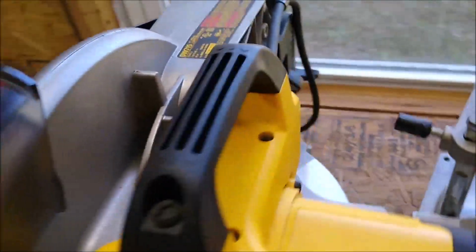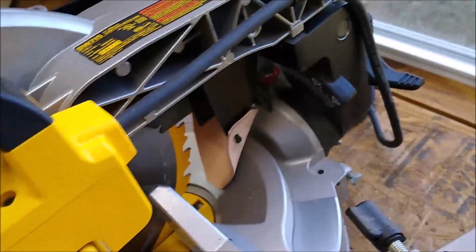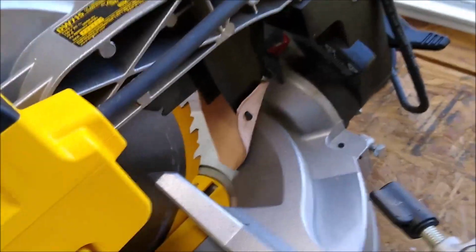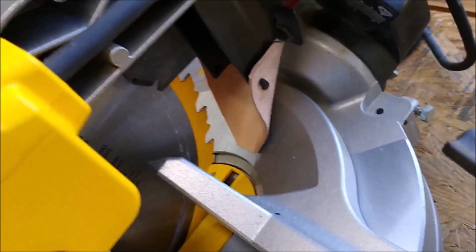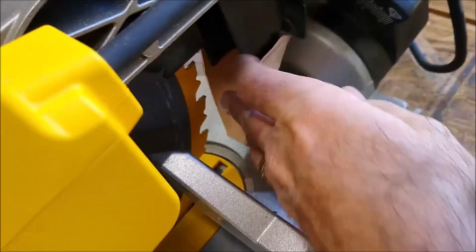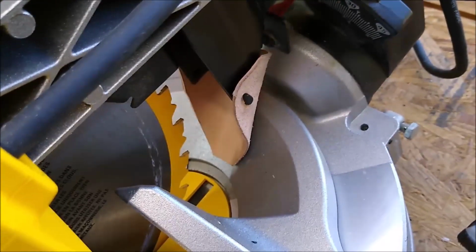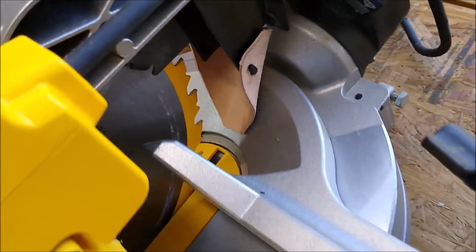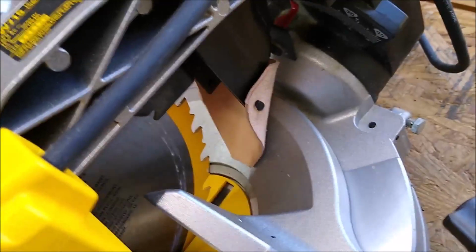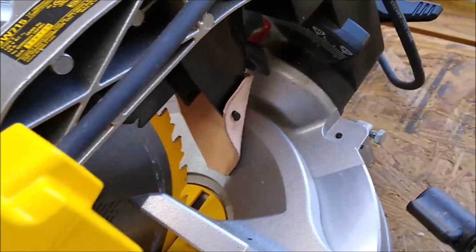So using this mod, you're actually able to put a wider throat in there that's extended further. And also, this is something I made myself with some leather. There is also another link that you'll see for the actual leather part that comes with it. But since I have leather, I decided I'd just make my own because I'm cheap.